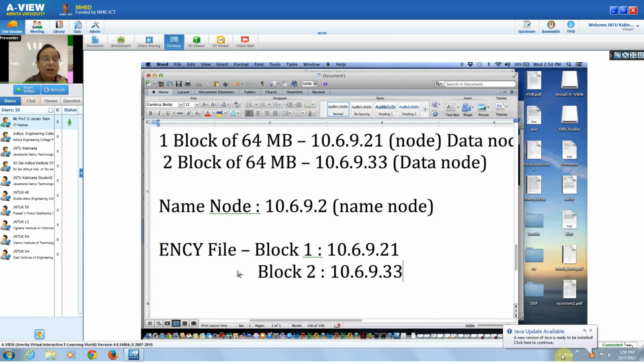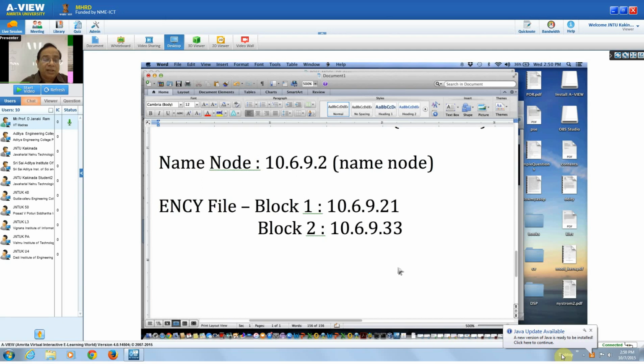There are also other deeper concepts. For example, the blocks are actually replicated, which means that several copies of each block can be stored. You can specify the replication factor of this file, which means that for every block, 3 copies of the data will be stored. If you have 1000 nodes, one copy can be in the same rack, one copy in another rack in the same cluster, or a third copy somewhere else outside this data center if possible. So you can specify where all the copies can be stored. This is called replication. The Hadoop file system mainly uses this replication factor for making the file system available.